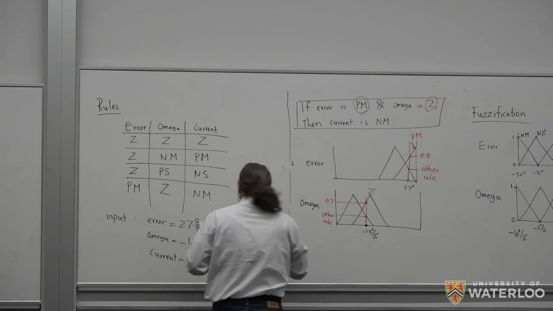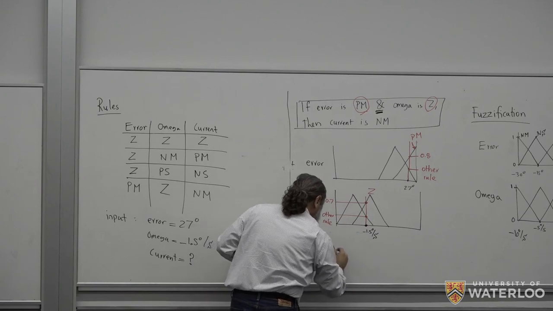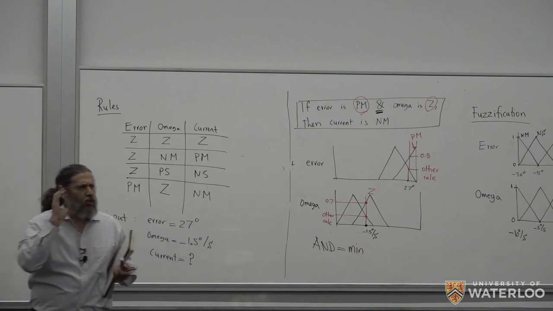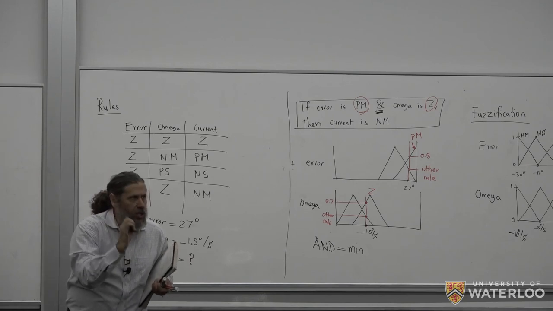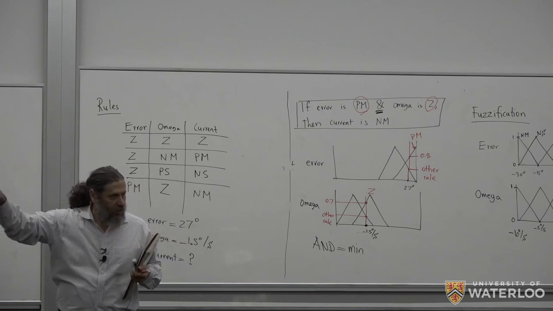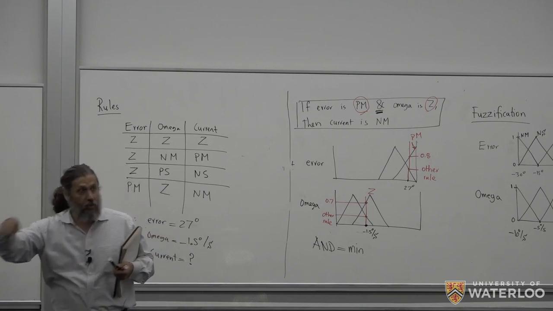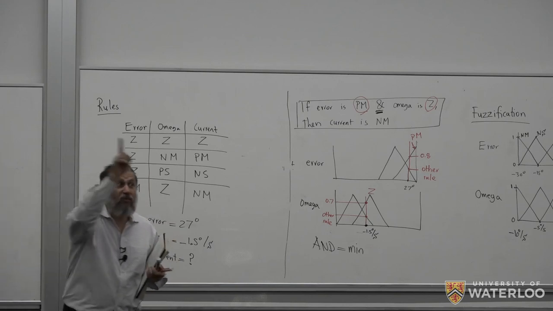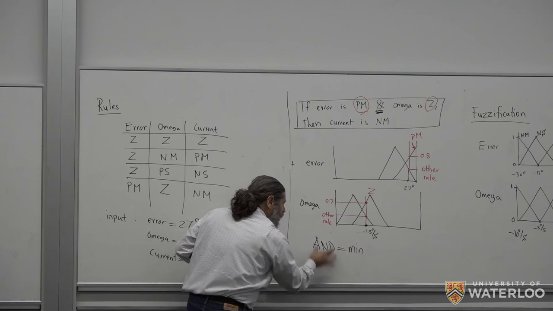So you said and. And in fuzzy logic is equal to minimum. You can do it another way, but to mathematically model the logical and, we use minimum. Why? False and false is false, so the minimum of zero and zero is zero. True and true is true, so the minimum of one and one is one. False and true is false because the minimum of zero and one is zero. It makes sense. Okay. So I use minimum to model and.